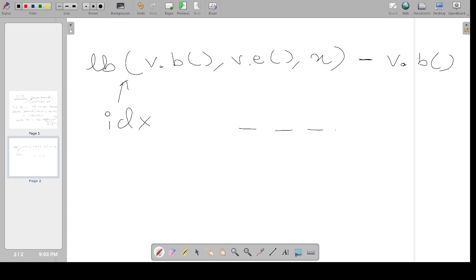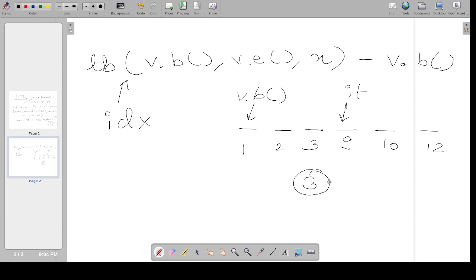Because say this is the array, a sorted array, and you did a lower bound of some value 8, and the only values greater than or equal to 8 start from here, that's 9. So 9, 10, 12, 3, 2, 1. So it returns an iterator here. Say this is begin, so if you find the difference between the iterator and begin, it will basically give you 3, and basically the index is also 3. How? 0, 1, 2, 3. So this is how you can find the index.